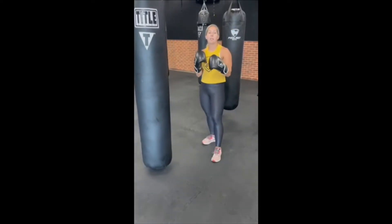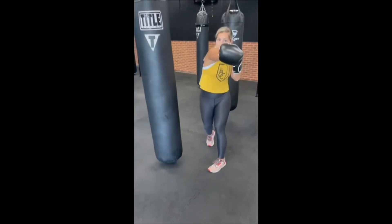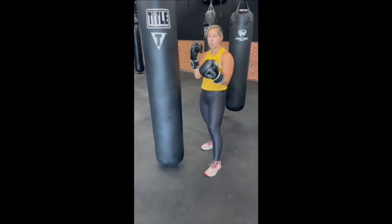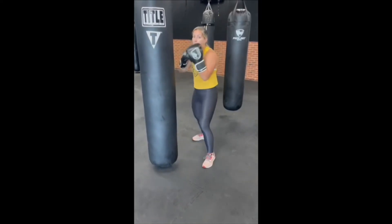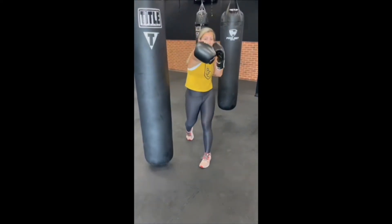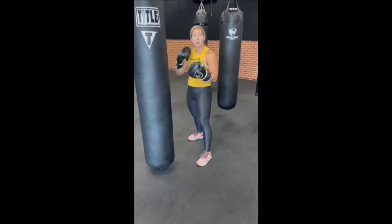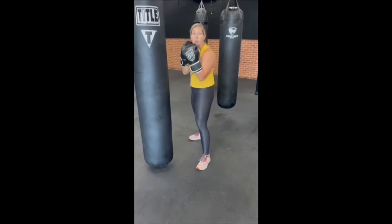Another important part about our cross is that sometimes when we throw it, our elbows can wing out. We want to make sure that we're coming right from our jaw straight through. A good rule of thumb, a good way to practice this is to stand next to your bag — sometimes in the warm up or shadow boxing — to make sure that your elbows are staying in. If I'm throwing a cross, I'll set myself up right next to my bag and rotate through. If my elbow is hitting the bag, you know that your elbow's winging out, and we want those elbows to stay in nice and tight. We want that good rotation through our core, good rotation through our hips to drive that cross, not our elbow and arm coming out. So next time you're doing shadow boxing, or if you think your elbow is winging out on your cross, stand right next to the bag, rotate through and make sure you're not hitting your heavy bag as you're throwing your cross.